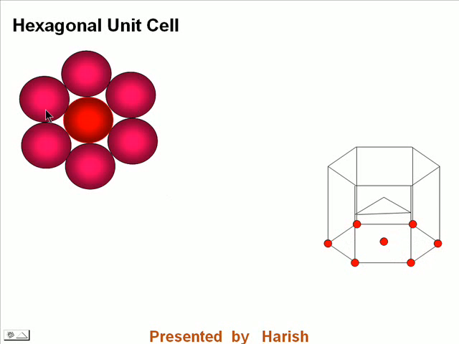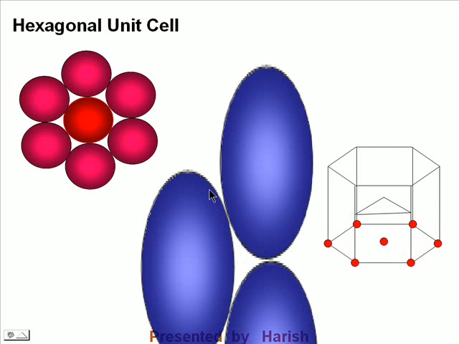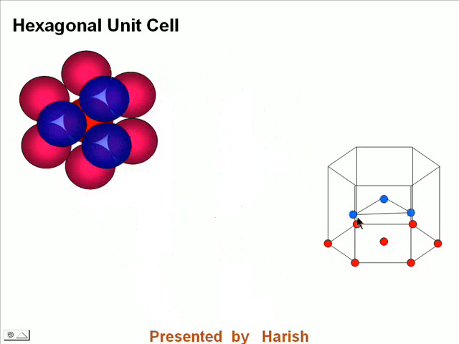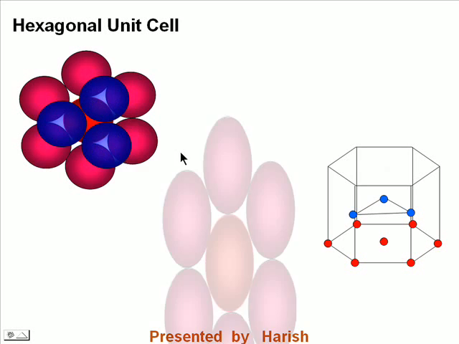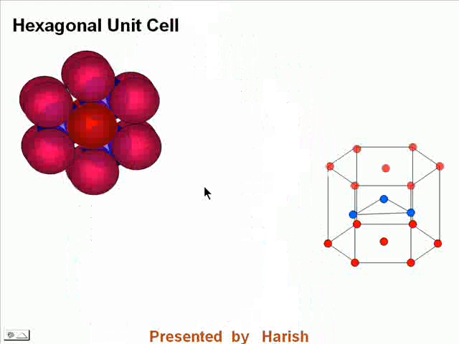So over it, I'll try to build one more layer. That is these 3 spheres. Look at here where I am placing this particular atom. That is in between 3 atoms. I have some kind of depression here, so this is able to rest on it. Not only is it able to rest on it, it is also touching another sphere which is in another adjacent depression. So this is the second layer, and the third layer we have something like this.